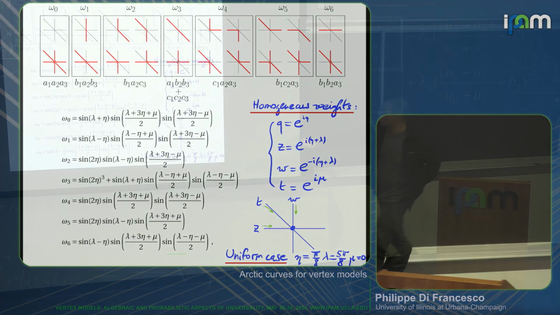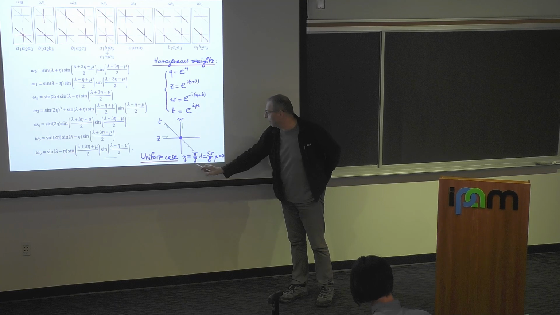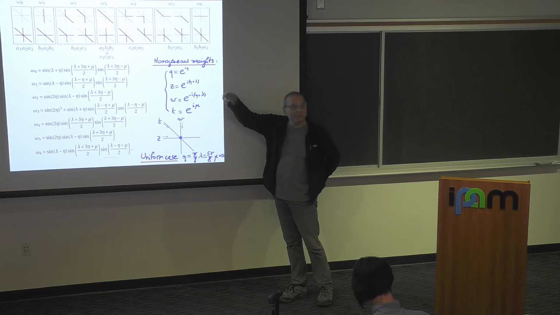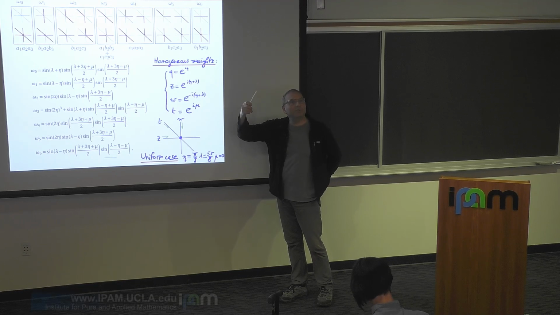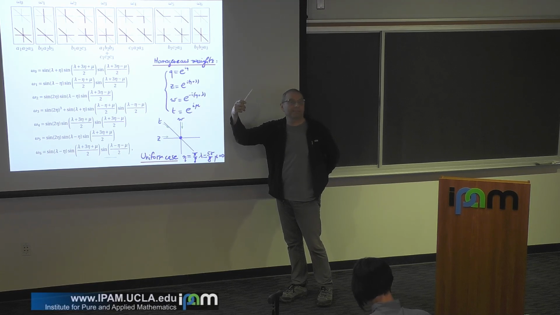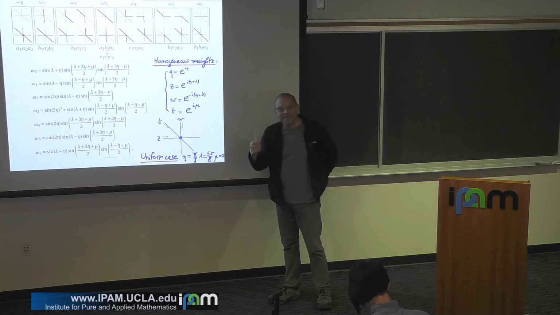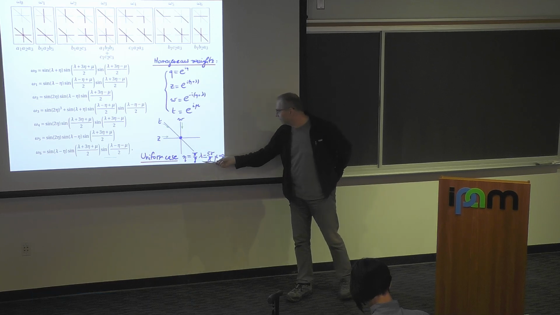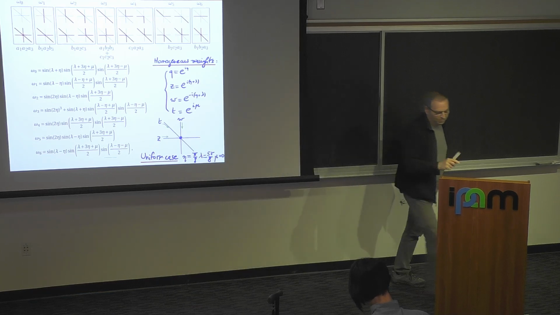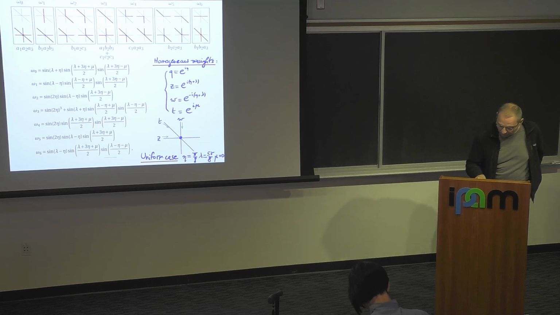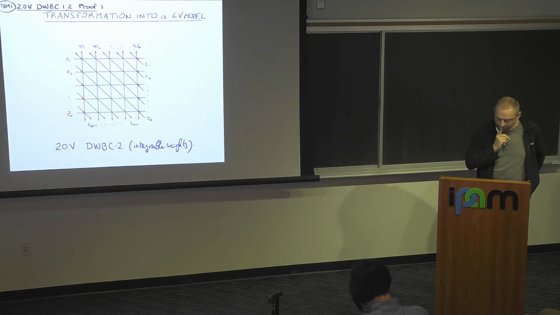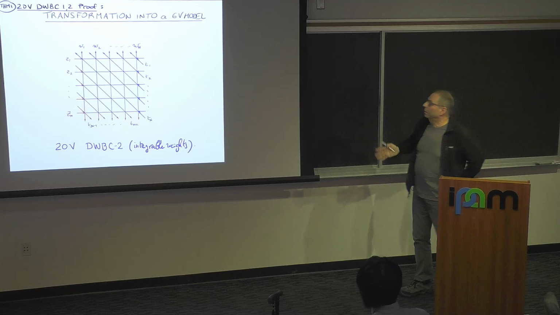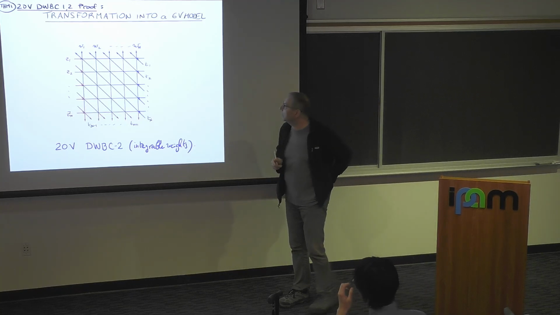Now, the remark is that the uniform case is covered. Now eta is pi over 8, so it means Q, instead of being e to the i pi over 6 like it was in the 6 vertex, is now e to the i pi over 8. So it probably is related to this 4-fold symmetry that I was looking at earlier. And then lambda and mu must have some special values, and then you get uniform weights. All right, so now, how does this boil down to the Izergin-Korepin determinant?